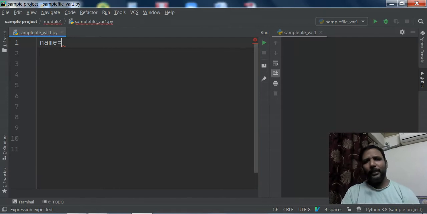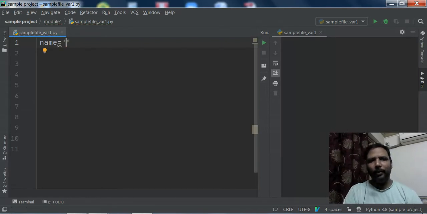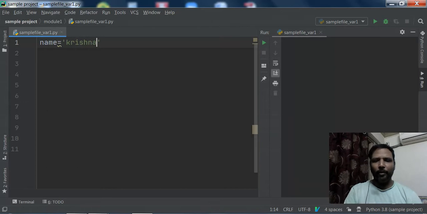In other languages, if you want to initialize a string, we have to write the string in double quotes. Here also we can write the value in double quotes, or you can use single quotes also. So see here, Krishna, or else we can write it in double quotes also.